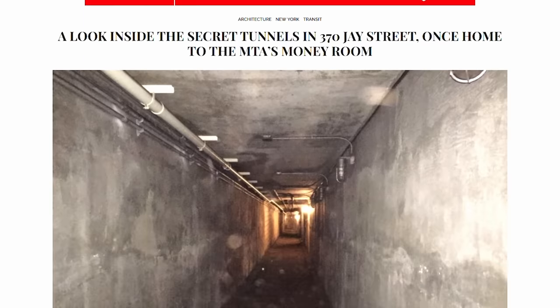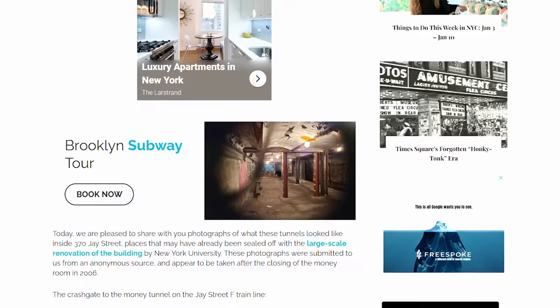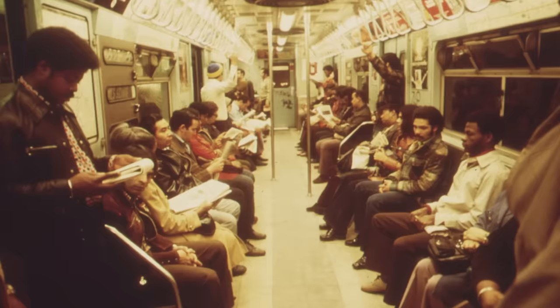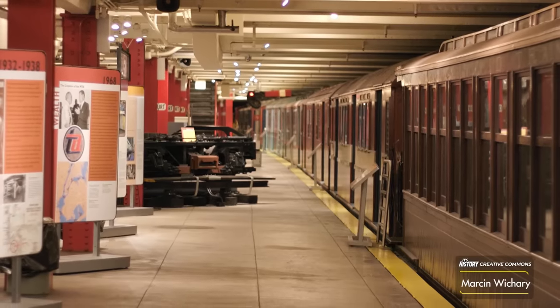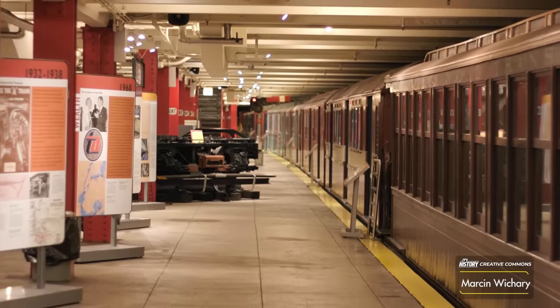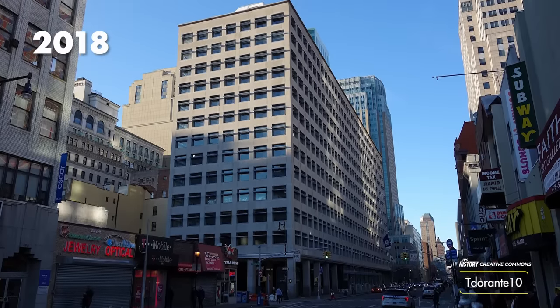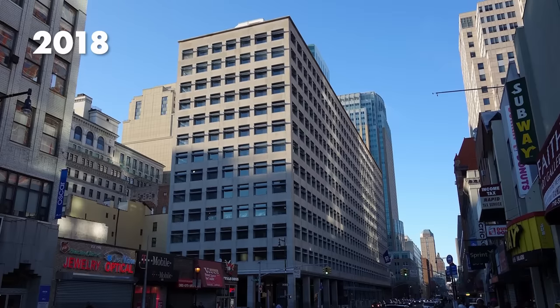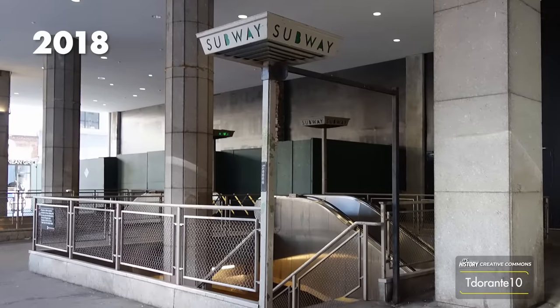According to ontappedcities.com, J Street Collection Center was also strategically located, as the system planners knew that it was positioned atop a subway station where hidden tunnels could be built to connect the building to the lines. The entire operation was extremely secretive. In fact, it could even be argued that had the New York Transit Museum's exhibit 'The Secret Life of 370 J Street' not been made public, almost no one would have understood the significance of that building. Constructed in 1951, 370 J Street looks like a typical office building with a large limestone facade, to the extent that most of its own tenants had no idea that the building's second floor had a secret elevator to transport money from the tunnels below. For the better part of a century, Brooklyn used a building with hidden passages leading into the subway tunnels where millions of dollars were moved around six days out of the week.